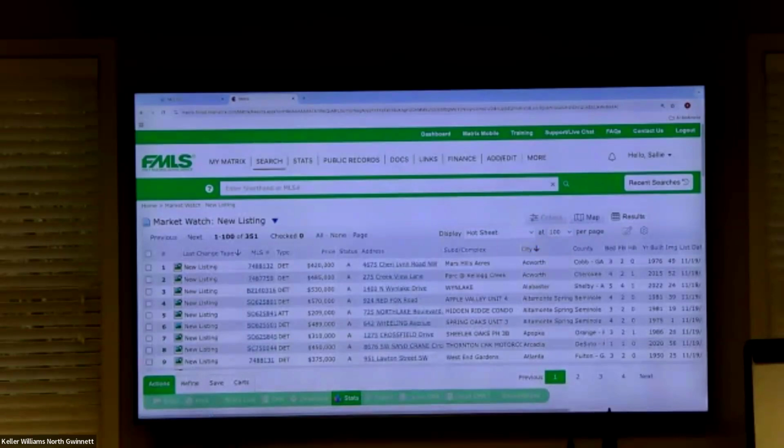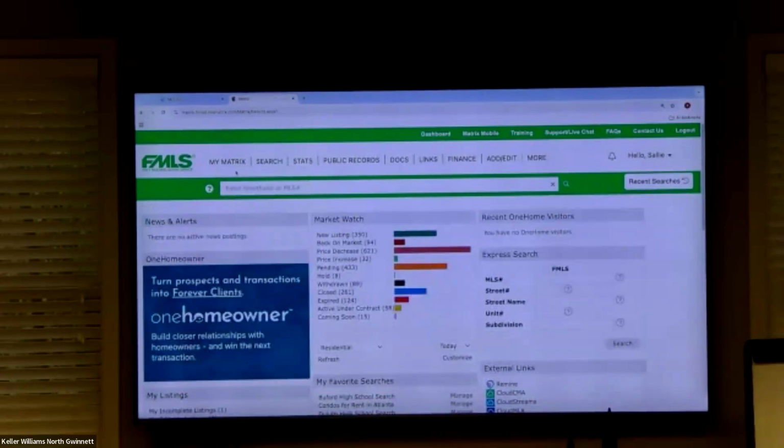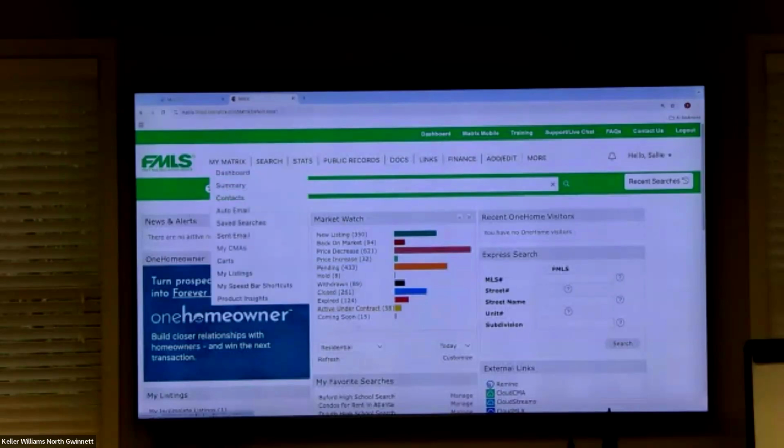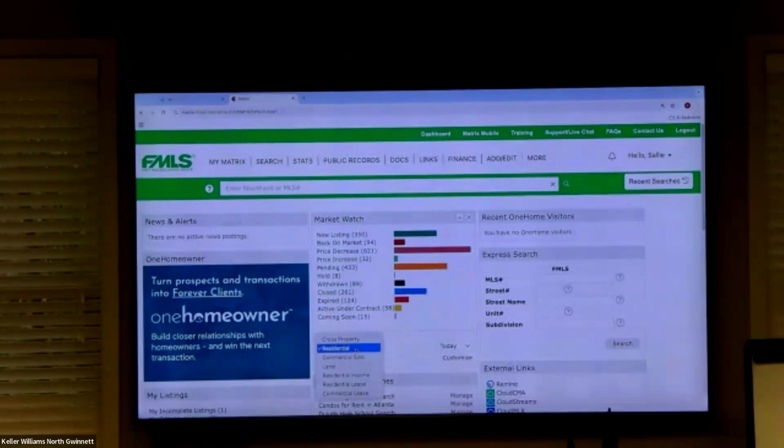All right. So if you said, I'm tired of doing that, I'd rather make the widget work for me today. And let's say you work all of Gwinnett County and you want everything, or you just want Beaufort, or you just want a certain zip code. You could customize this whole residential Market Watch to that market. And every time you come in and you click on one of those buckets, you'll get stuff that meets that criteria. So here's residential right here at the bottom. You'll see all the other property types listed below it. And then the customize button is to the right of that, down below where the date is. Can y'all see that, or do I need to move it up?